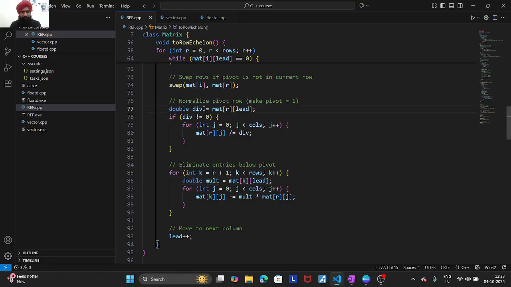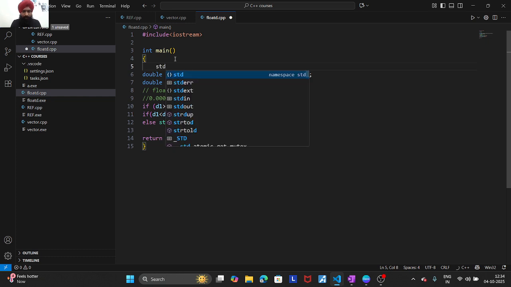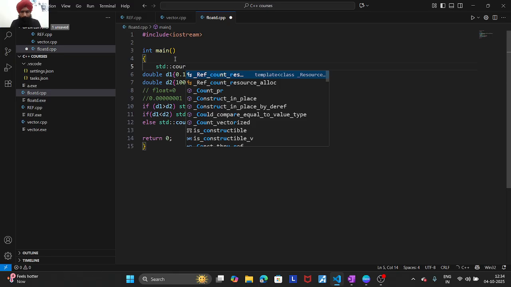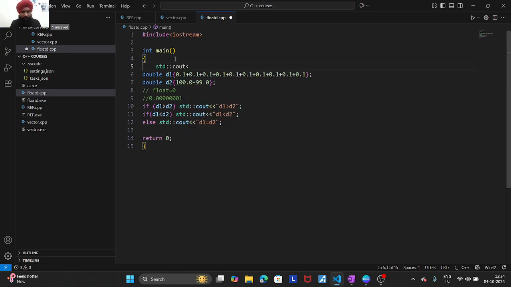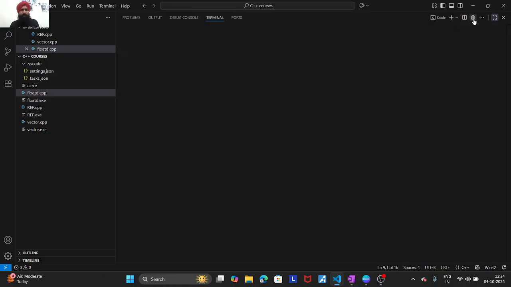The reason is that if we make use of any other type, like in this function I have explained it, let's say I use standard cout and 3 divided by 2. I'm only going to print it. Then we see both of these values are integers and our output gets 1, but it should be 1.5.